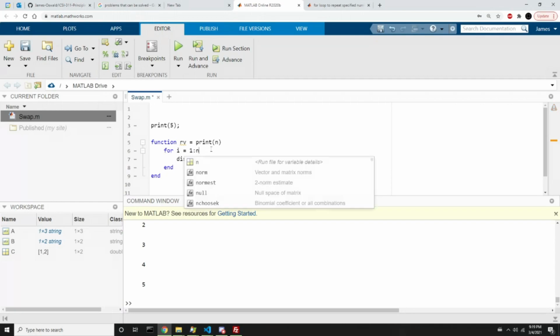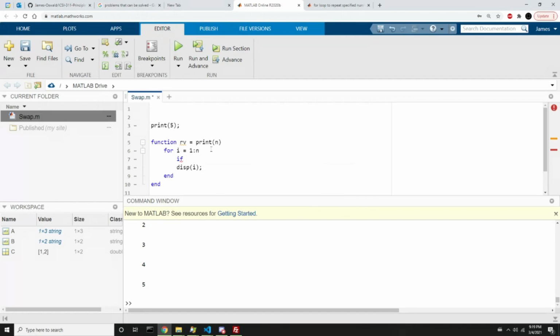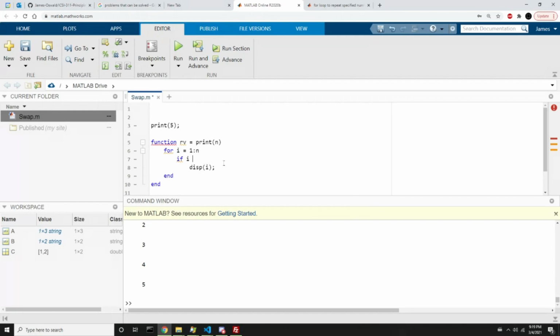Well, we could probably ask for if statements as well. So let's do if. Let's only print out the even numbers. So let's add a constraint in this for loop where we first check what's modulo in MATLAB? Is it just... no, that's a comment. Oh, that's weird. I forgot in MATLAB comments are percent signs. So what do you do for modulo in that case?